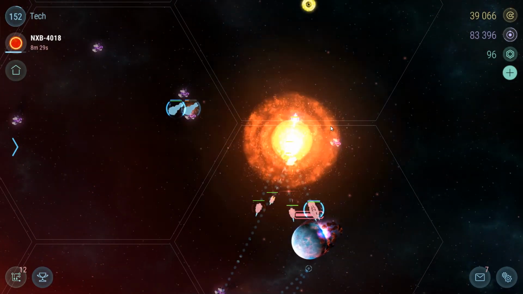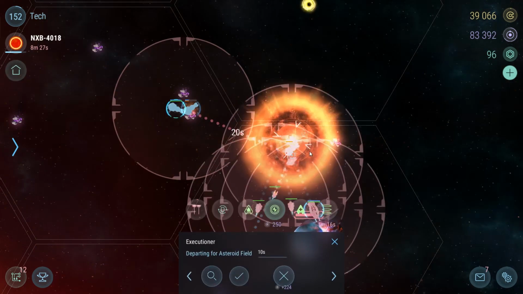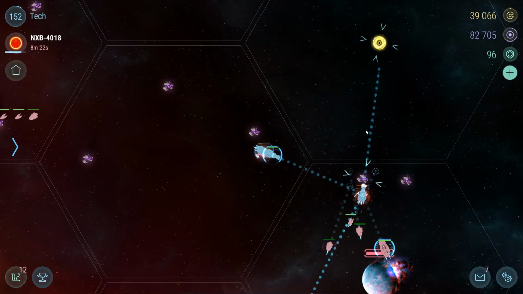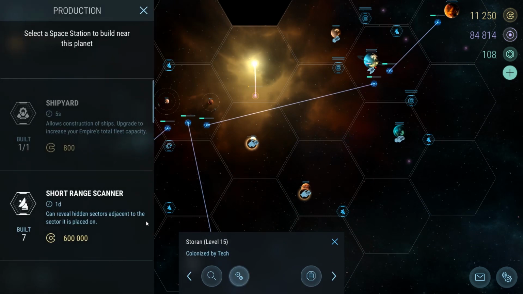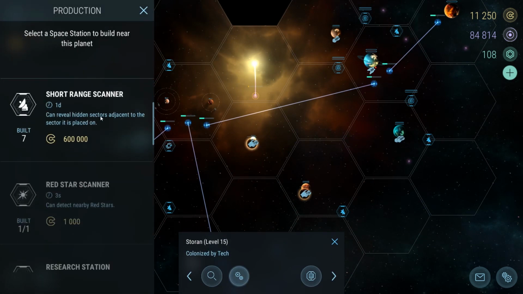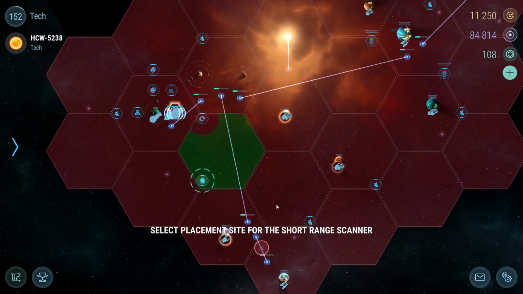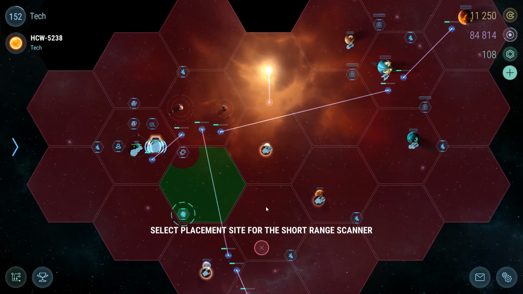Anyway, I'm just going to go quickly through the basics of how scanners work. You have a scanner, you can build it for X amount of credits, and then place it, and then you can reveal whatever adjacent sectors are connected to the sector where the scanner was placed. So there's a couple of fundamentals you need to understand in order to see the reason why it's so vital to get this right the first time.